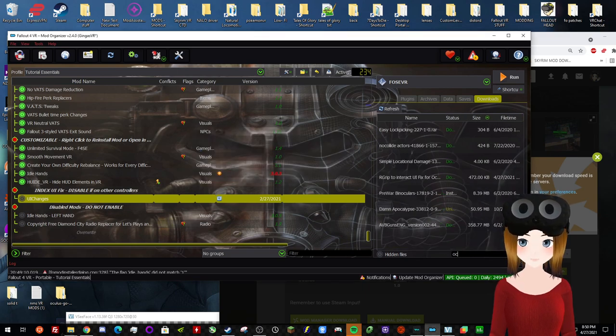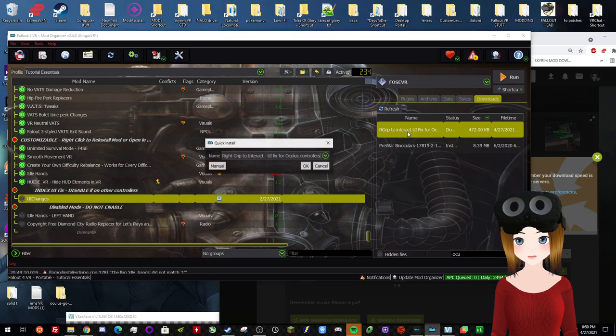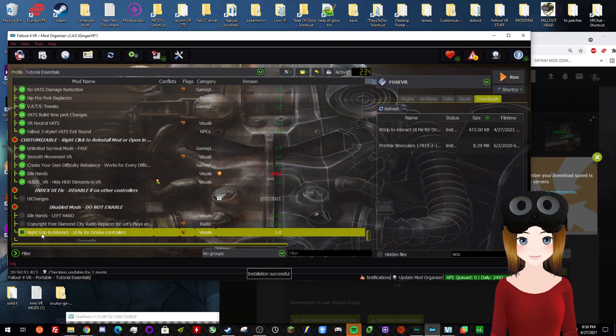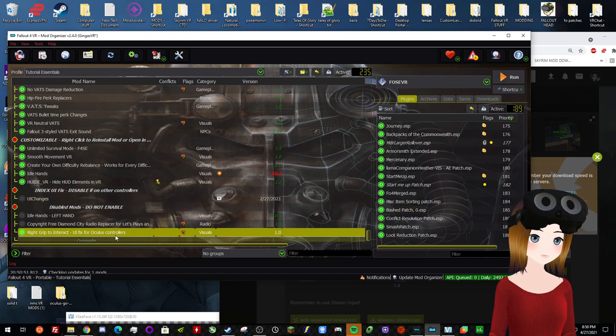Oculus. Okay. Right grip. All right, cool. So there it is. You can search for it, typing in Oculus. You double click it, press OK. You can just check that on, and then I'll fix the UI.